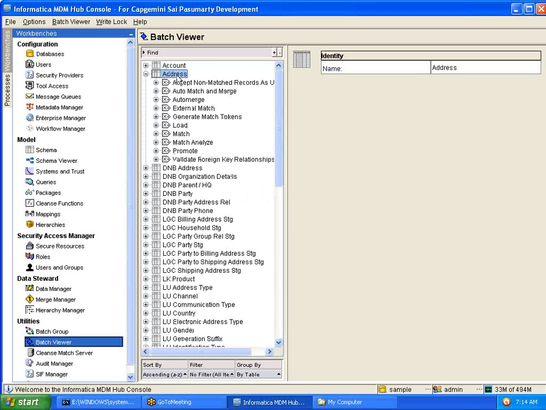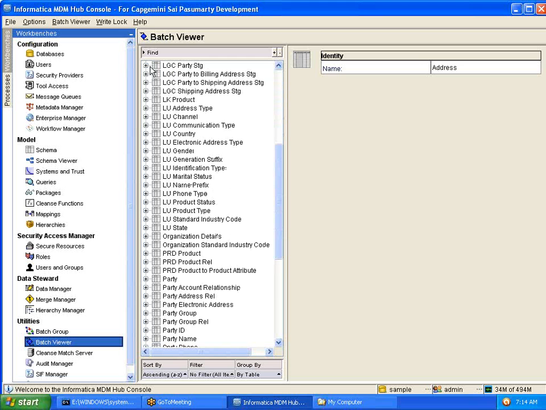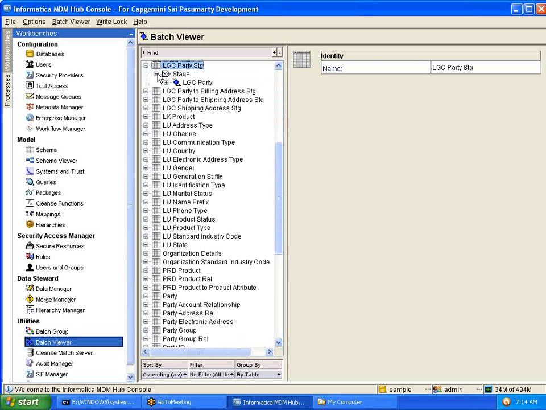If we take base object, we have n number of jobs, and if we take stage, you will have stage jobs, for example, stage job for party, stage job for billing, and so on. After invocation of a particular job, assuming that there is some problem here, how are we going to identify the cause of failures? We first need to identify where exactly this problem is.